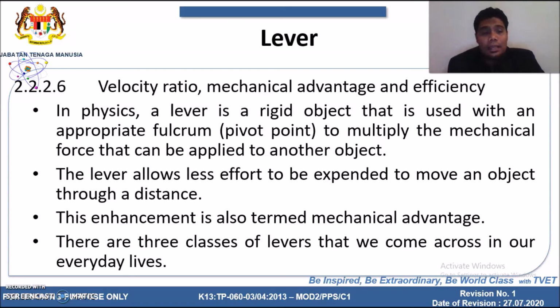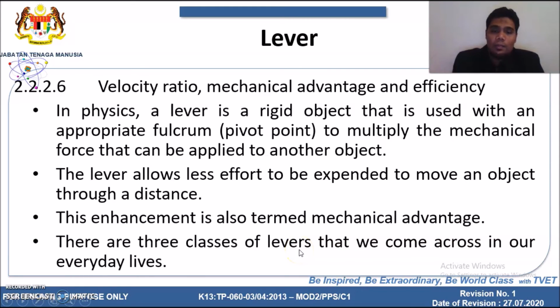The lever multiplies the mechanical force that can be applied to another object. The lever allows less effort to be expended to move an object through a distance. This enhancement is also termed mechanical advantage. There are 3 classes of lever that we come across in our everyday life. There are many examples of levers, but they are divided into 3 types or 3 classes.